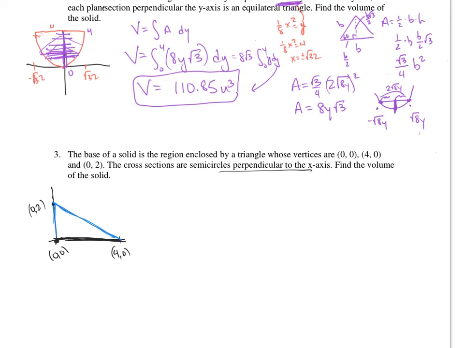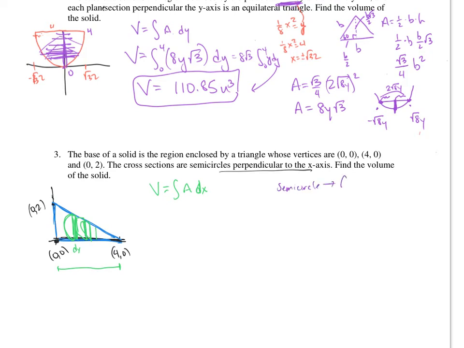And the cross sections, so I have this triangle, and the cross sections are perpendicular to the x-axis. So now I'm going to take these cross sections in this manner, perpendicular right here to the x-axis. So I'll end up with a dx, and I'm going to integrate from here to here, since I'm slicing it this way. These are semicircles, so I've got little semicircles coming out of my paper at me like that. Okay, so what are we integrating? We're integrating a semicircle. So the volume is equal to the integral of the area, and in this case we said we're going to slice some dx's all along the x, and we have semicircles.